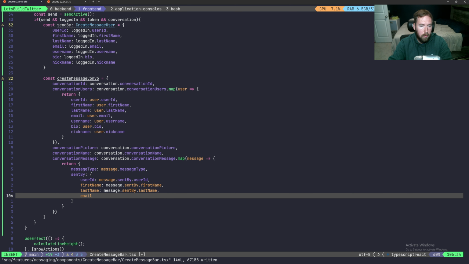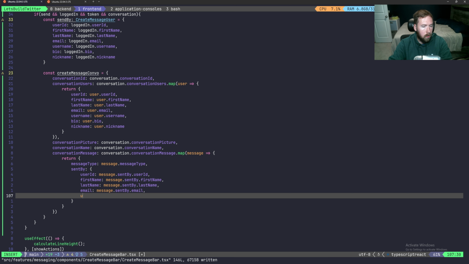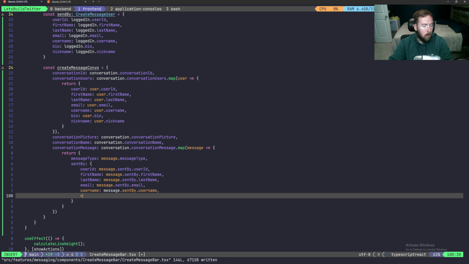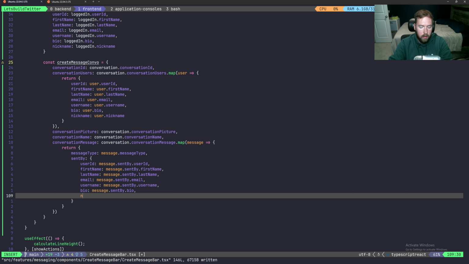We'll have our email, which is message.sentBy.email. We'll have our username, which is message.sentBy.username. We'll have our bio, which is message.sentBy.bio. Finally, we'll have nickname, which is message.sentBy.nickname.